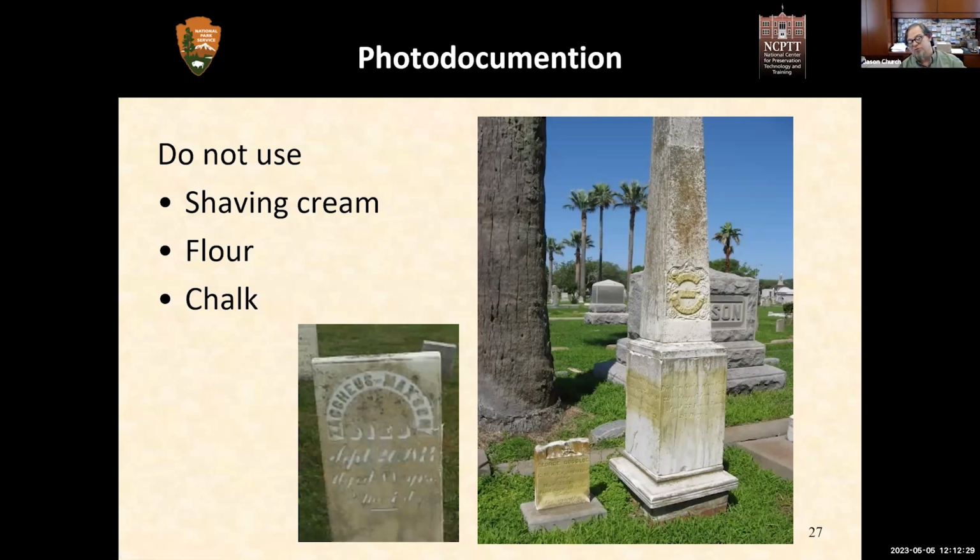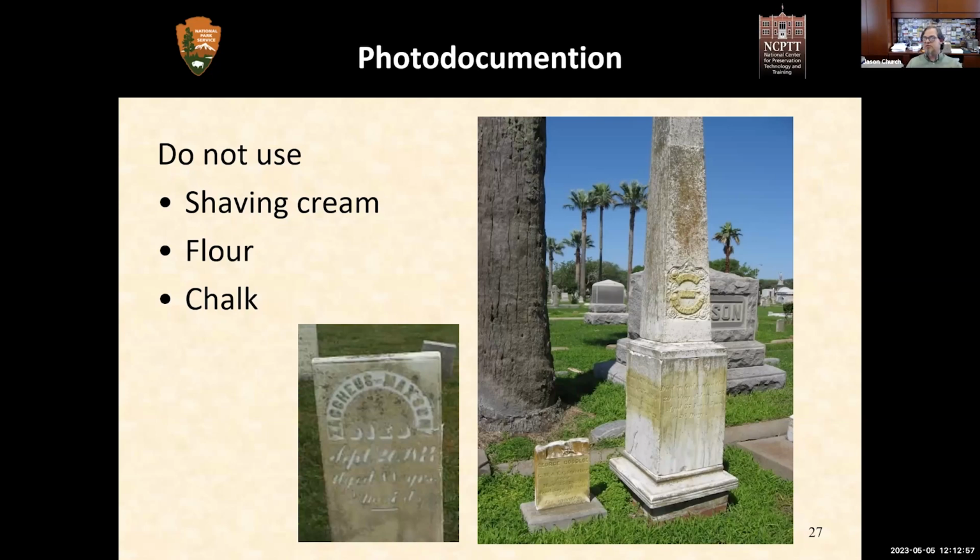So they've sprayed shaving cream on it, then they've squeegeed it off, and that leaves this white in all the letters, and it makes it easier to photograph. Unfortunately, what it also does is it allows the stone to absorb the aloe, the tannin, the lanolin, all of the fats and oils that are in that shaving cream gets absorbed into the stone. It doesn't work if the stone's wet, so the stone has to be dry. It really soaks all this up.